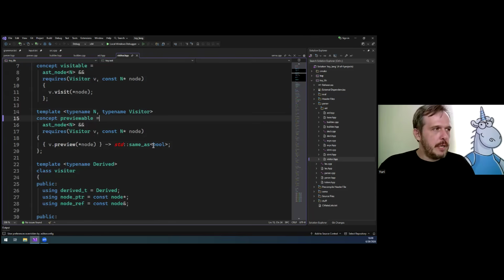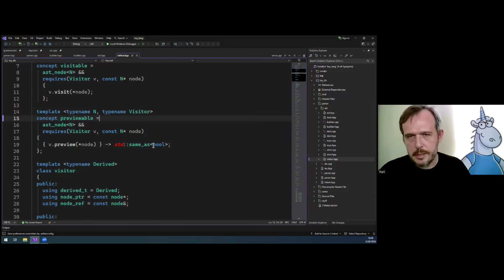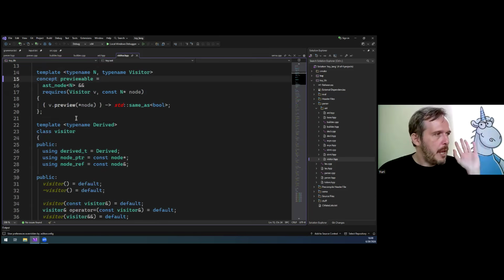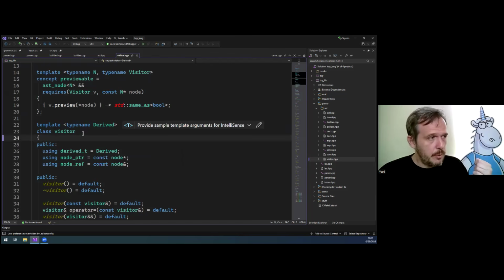Those are basically concepts which define objects for which we can enter. As we go over the AST, we can enter an object, look at it, do something, and after that we can leave. When we leave the object, we can also do something. So it will become clear right now. Don't worry. So we get to our visitor thing finally. We'll define a class called visitor.